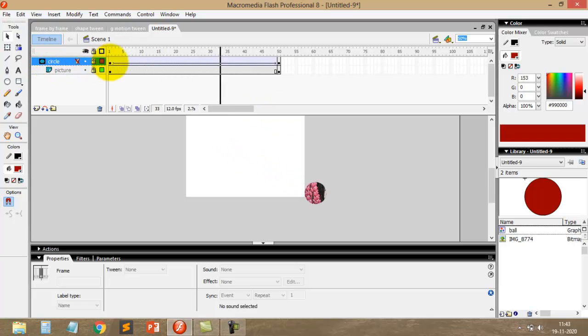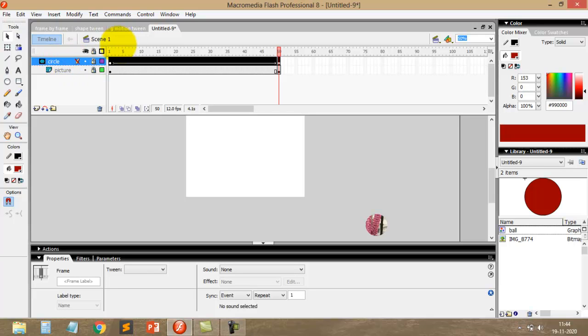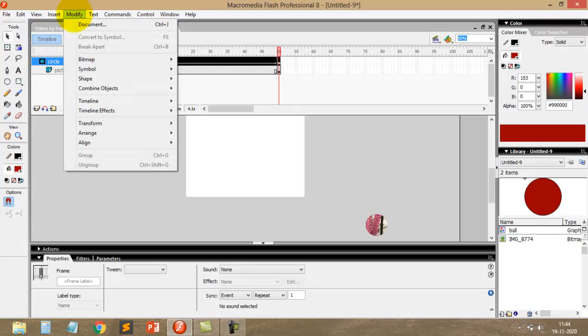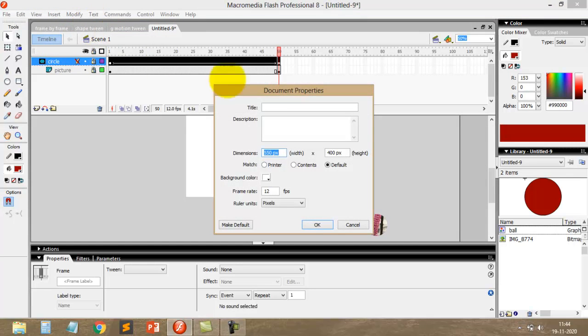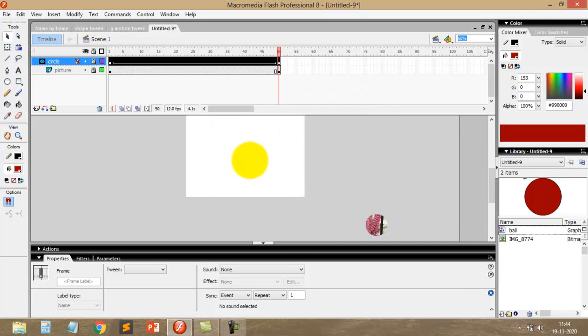The stage of our second layer, the circle, is smaller than the picture size. I'll tell you again the error we are facing over here. The circle layer, the second one, is smaller than the first one. That's why our picture went outside from the stage.